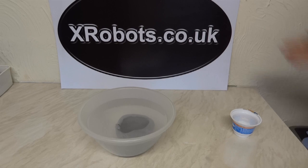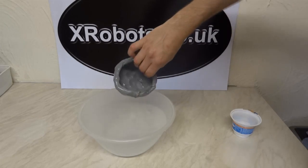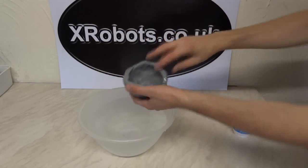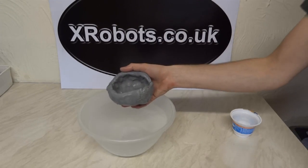So basically you can make a boat out of anything — you can make a boat out of sheets of lead if you wanted — as long as you make it hollow. There needs to be enough air in there to provide buoyancy for the boat material and the passengers.